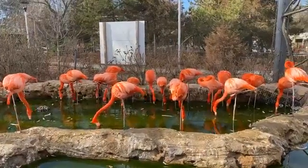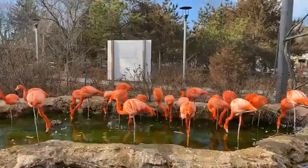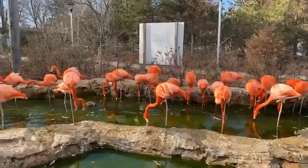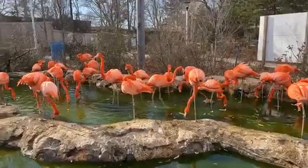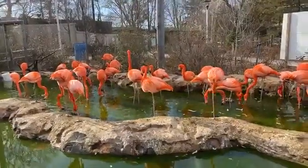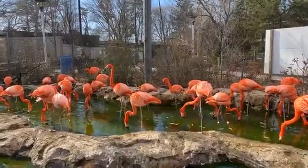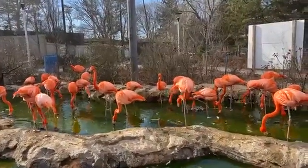So now that we've talked a little bit about their winter adaptations, let's get into some trivia. So first of all, does anybody know what species of flamingos these are? And also, while you're thinking about that, if anybody has a guess how many different species of flamingo there are in the world, you can put that in as well. So I'll give you a minute to answer that, and I'll kind of talk a little bit about our flamingos here at the Stone Zoo.